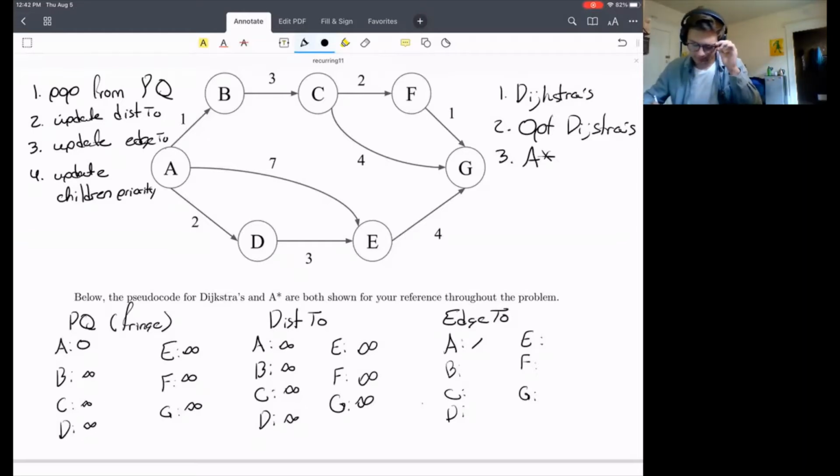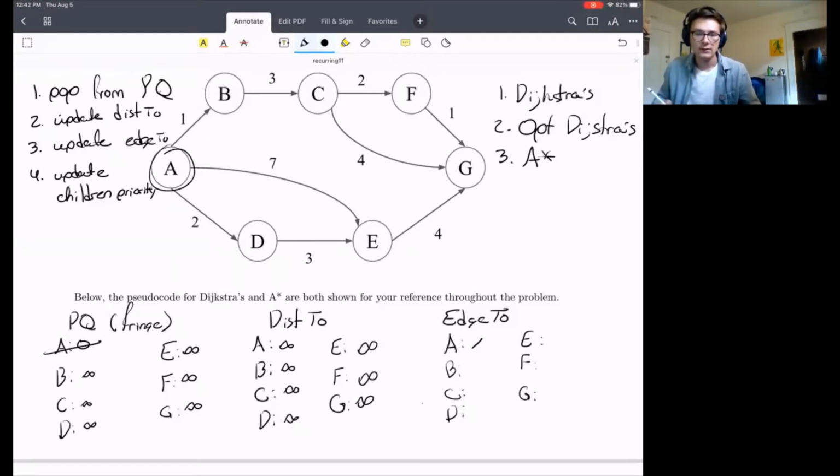Okay, so let's start. The first thing we're going to do is pop off from the PQ, because that is our first step. Okay, so this PQ, keep in mind, is backed by a heap. This is actually implemented by a heap. I'm just writing it basically as an array for the sake of simplicity, but in real life, it's going to be backed with a heap. Anyways, first thing we're going to do is pop off our first node, A. This is kind of the trivial case, right?